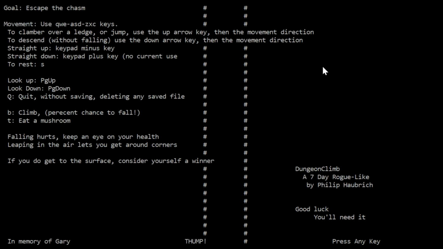Okay, to clamber over a ledge or jump, use the up arrow key, then the movement direction. Okay, so not Shift anymore. Use the up arrow key, then the movement direction. I wonder if it's consecutive or if you hold down the up arrow key. To descend without falling, use the down arrow key, then the movement direction. Okay. Keypad minus key to go straight up. Keypad plus key. He does have a keypad then.